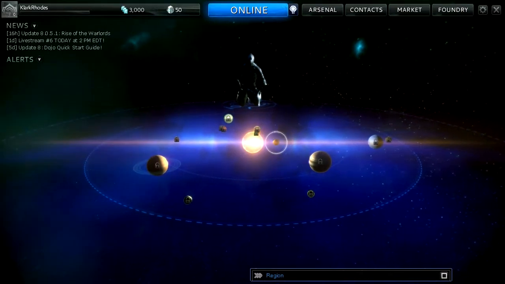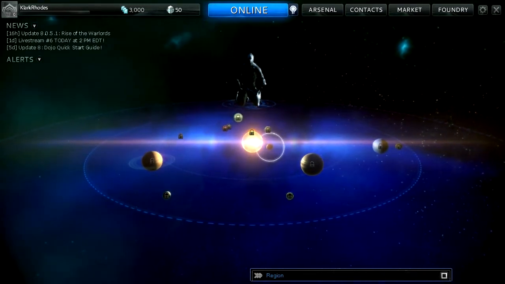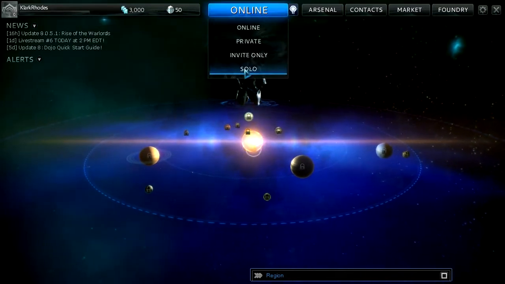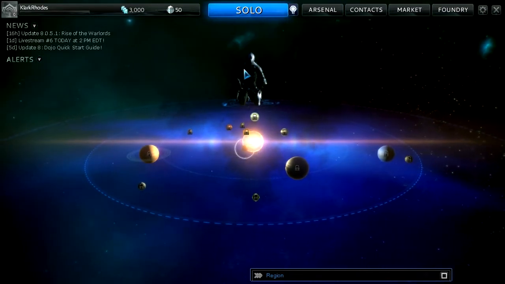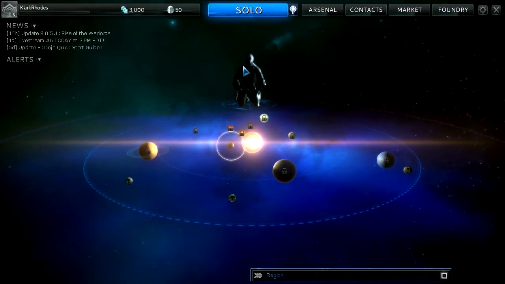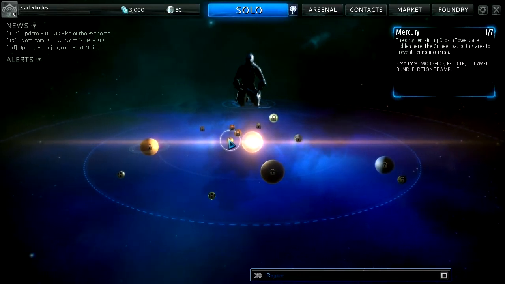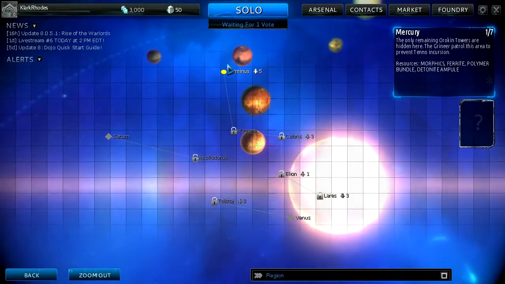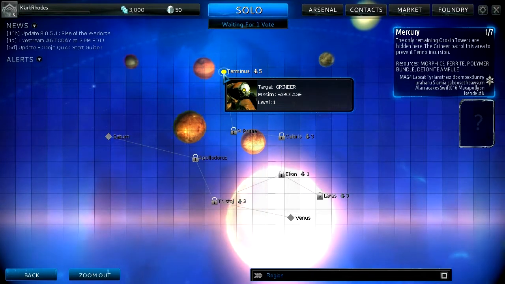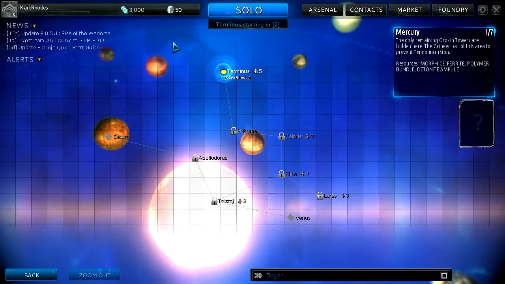Okay. I guess I'll just use the mouse. Solo. Okay. So, I guess we'll just go ahead and jump right in. Terminus. Sabotage. All right, here we go. Going in solo.